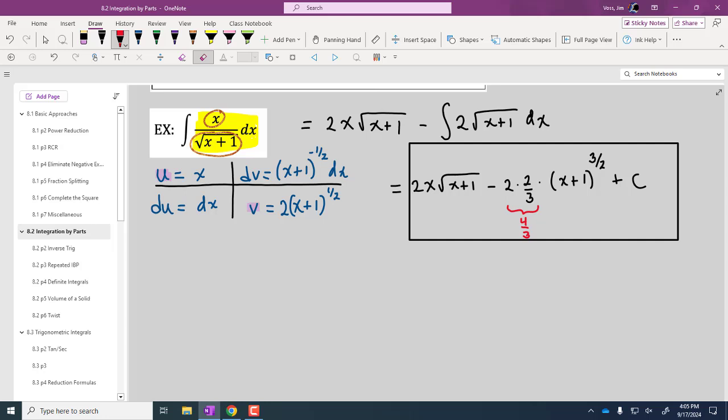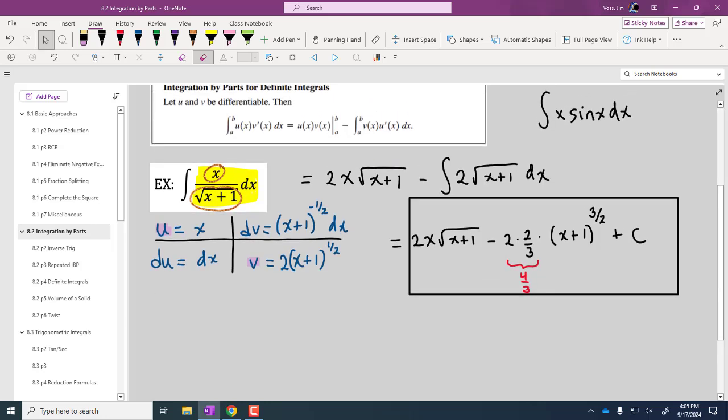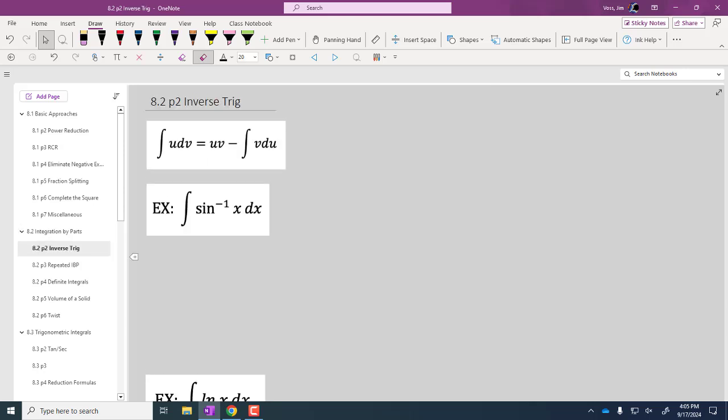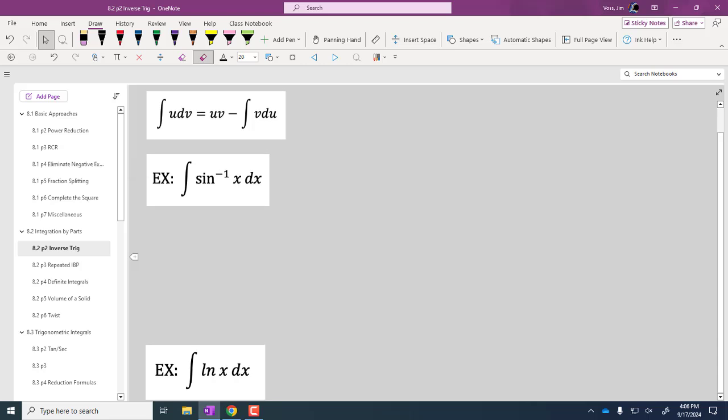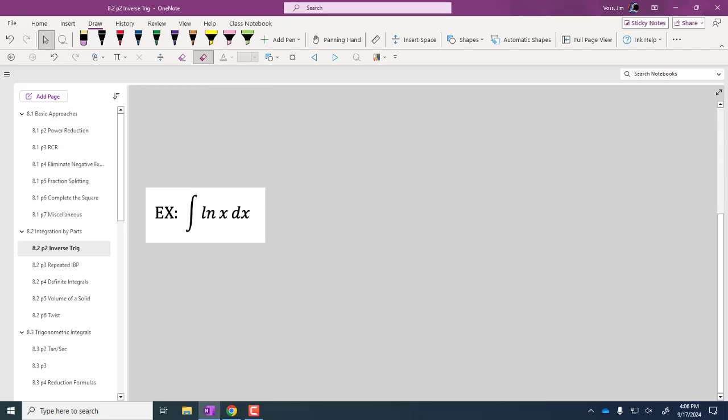So this is the traditional use of it. We have a product, and we're integrating a product by using integration by parts. Now, what's more interesting? Let's look at this. So we look at this inverse trig function. You know how to differentiate it, but you do not know how to integrate it. Ultraviolet voodoo works really well for some of these off-the-wall functions. Natural log of x, you do not know how to integrate that.